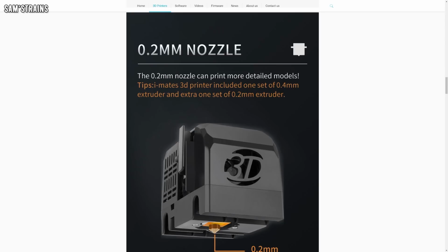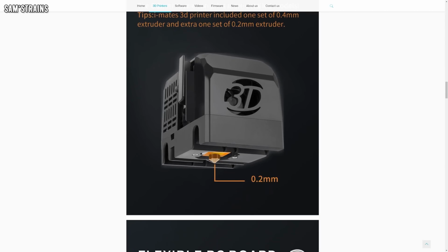The really interesting feature is that you actually have a choice of extruder. So this does come with the standard 0.4mm extruder assembly, which most printers have, but it also comes with a 0.2mm extruder, which is obviously much finer. So for fine work, that sounds quite handy. I have heard horror stories about the smaller diameter extruders though. I've heard they're quite prone to clogging, they're not as reliable, so it will be interesting to see how that works with this machine. Not sure if we'll get around to that today, but that's certainly something to test.